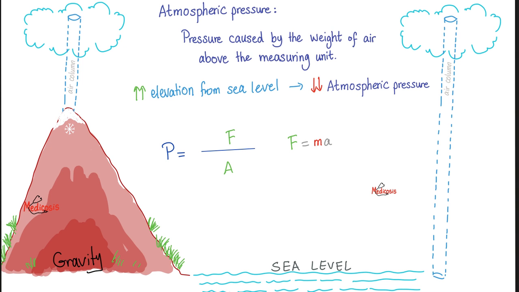Atmospheric pressure. What is it? Imagine that you're standing here. On top of your head, there is a column of air from here until the end of the atmosphere. The weight of this air column is called the atmospheric pressure. If I go on top of a mountain, I'm closer to the end of the atmosphere, leaving a shorter column of air with lower weight and therefore lower pressure. That's why when you go up on a mountain, air pressure goes down.